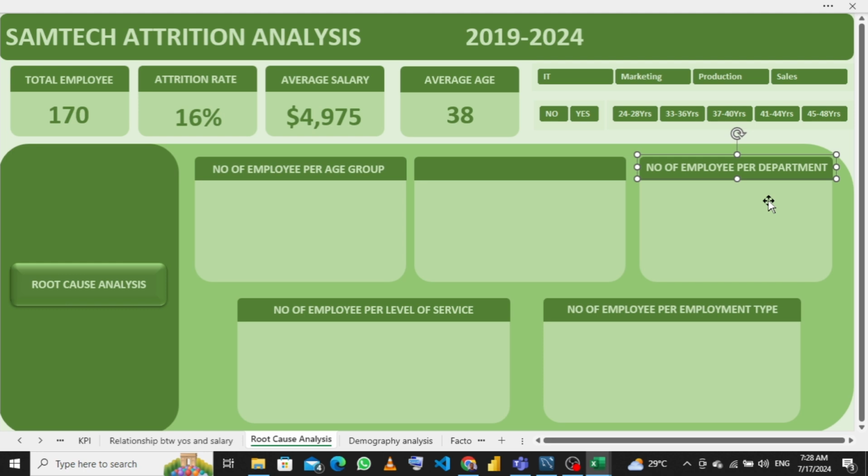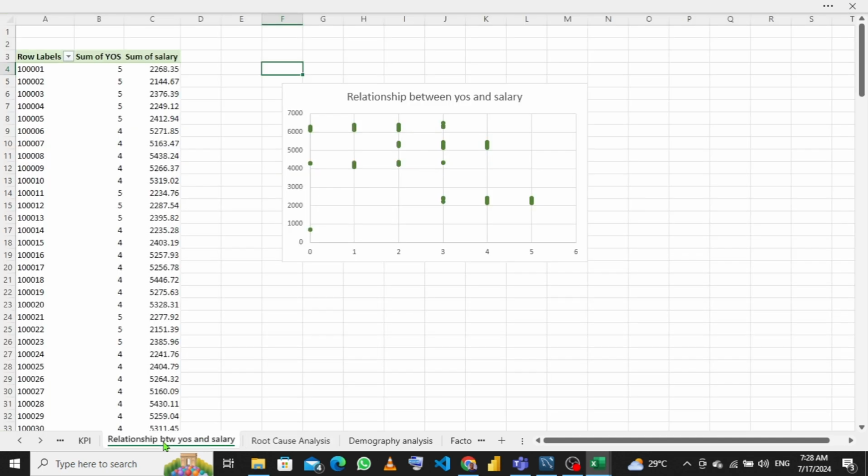Number of employee per department, that will change though. Click here, I'll do Ctrl D. So I would click here and bring that out here. Okay, good. Now let's change this to demography analysis. Okay, good.